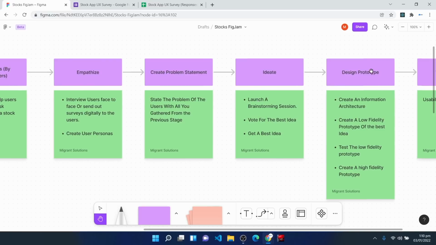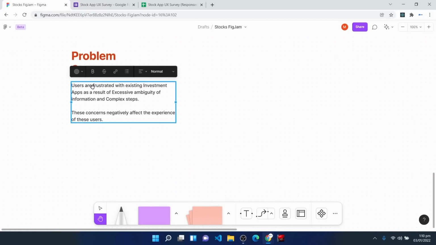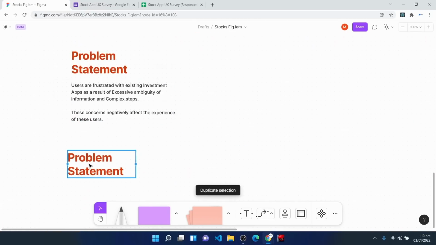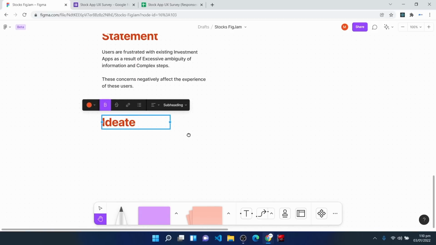So before we move over to this stage here, I'd like to come here. I would also highlight that this is the ideate stage, and since this is going to be a brainstorming session stage, and obviously I can't have a brainstorming session here in this lesson, it's going to be something that you would set up with the people you want to set it up with, be it on Zoom, Discord, be it real life, anyhow you want to set it up, that's fine.